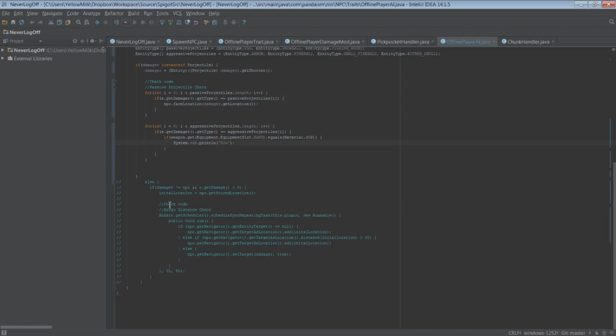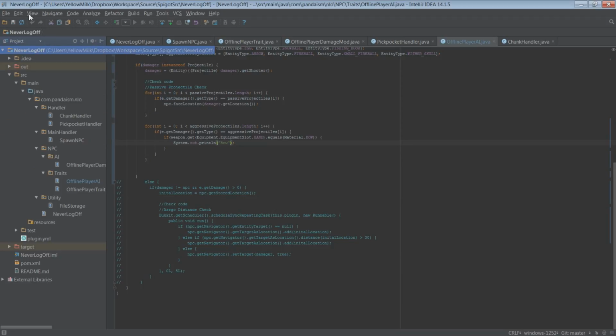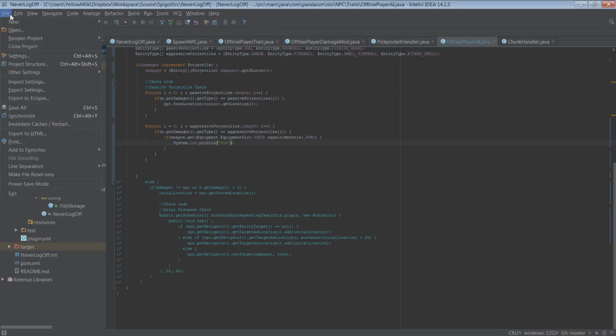But when y'all first launch IntelliJ, you won't be seeing something like this. You'll be seeing something more like what I'm about to show you if it would respond correctly. Okay, so let me close out this project that I'm doing.